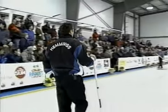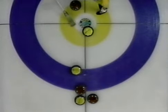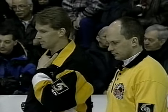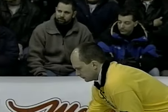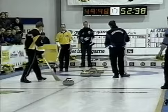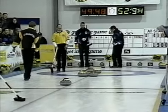Well, he didn't accomplish a whole lot. I mean, if Jeff prefers, he can play the in turn. If he prefers, he can play the out turn. So he really didn't change much here. The only thing he did is change the track slightly, because his rock is biting the center line. But that's enough. Jeff's decided to go with the in turn, and the weight's probably the same out here. Just a matter of getting the right line for them.